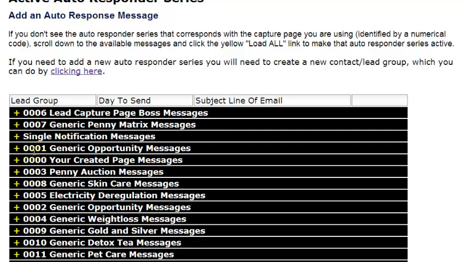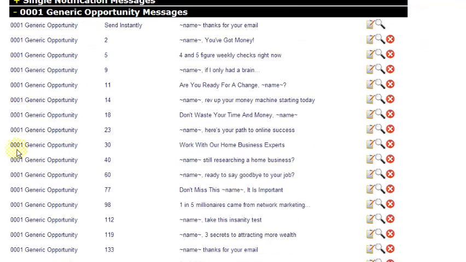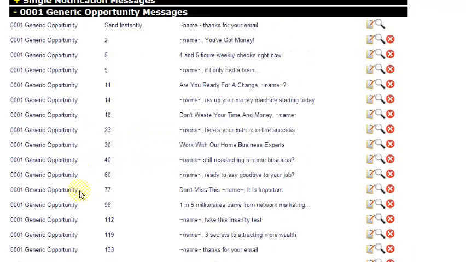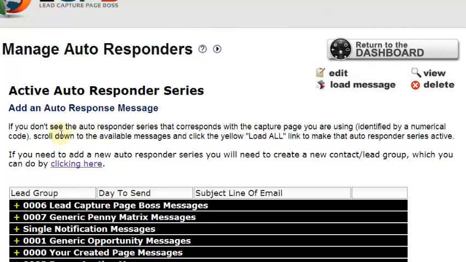Or you could go ahead and edit the emails within a given autoresponder series. It's highly recommended that you also do a spam test on the emails prior to writing them and saving them.